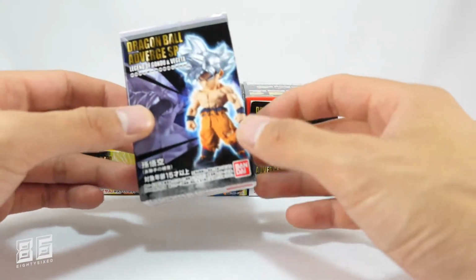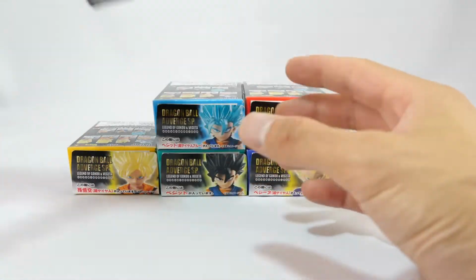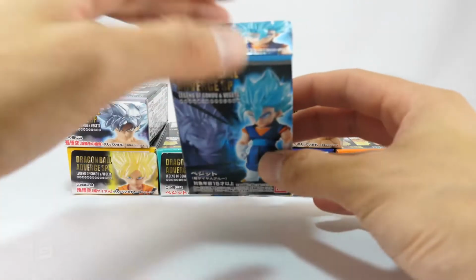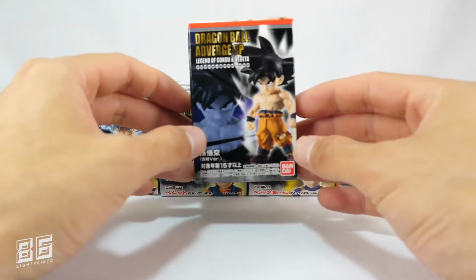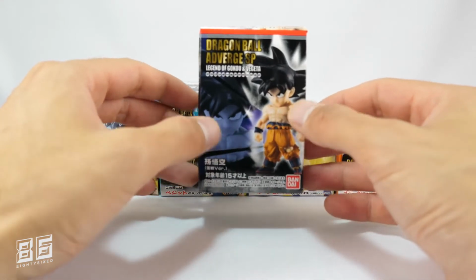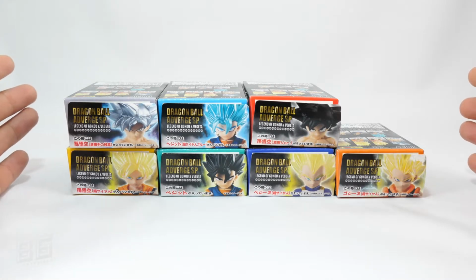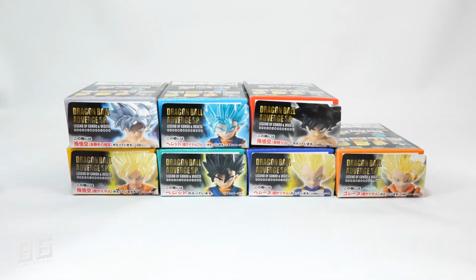There are 7 figures in this wave, but there are also doubles if you do pick up the box of 10. Those doubles being the Ultra Instinct Goku here, doubles of the Super Saiyan Blue Vegeto, and the new figure in this wave, the Battle Damage or Fierce Battle Goku. Everything else is just one per case. So for people who just started collecting these adorable little figures, or who missed out on a particular figure from a previous wave, here's your second chance.